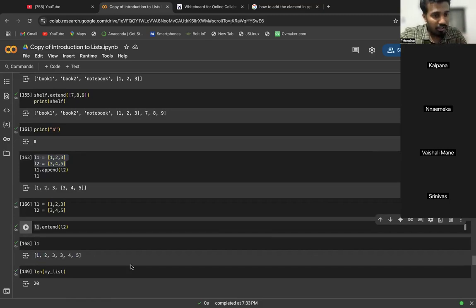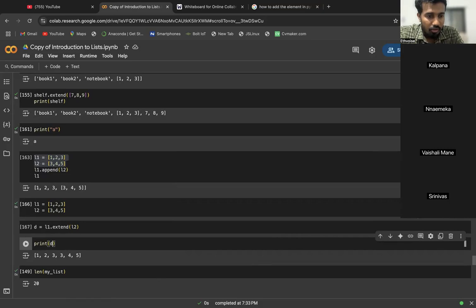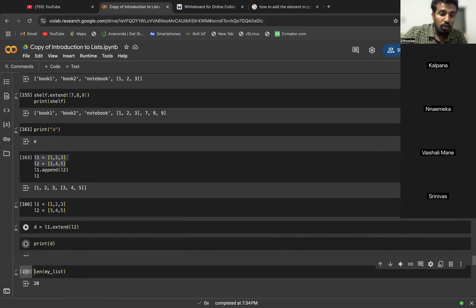Similarly, if you try something like d equal to L1 dot extend, and you now print d, it will show the None value only. Why?